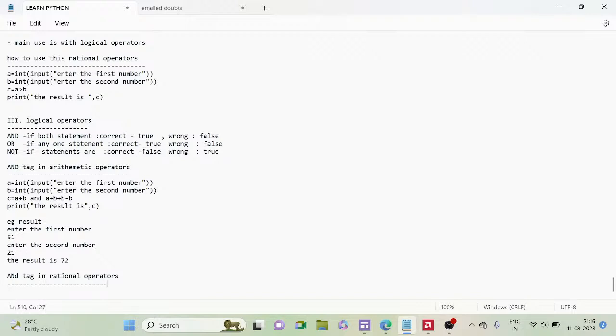What we will be using with relational operators are logical operators; their main uses are with relational operators and the and operator. So now let's continue. Next is the and tag use in relational operators.